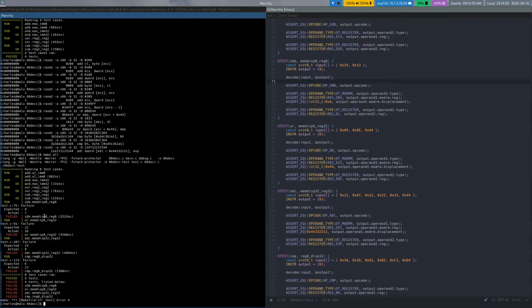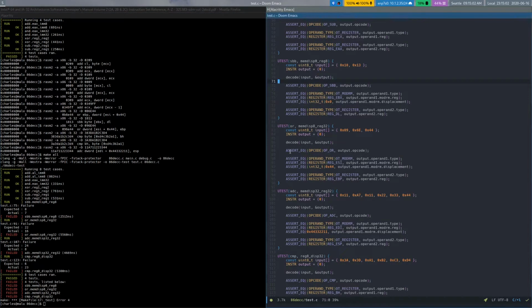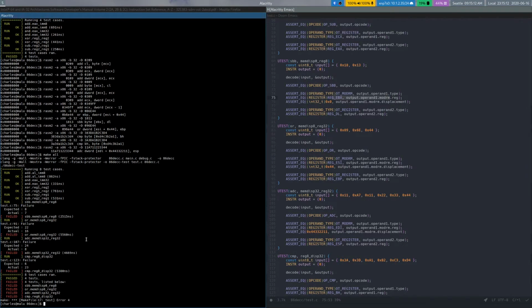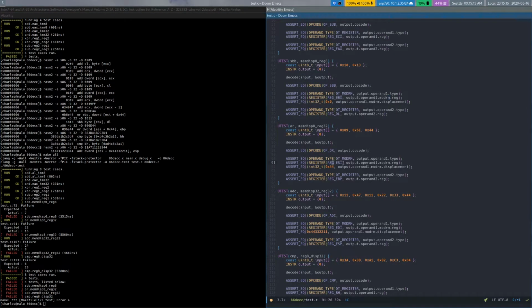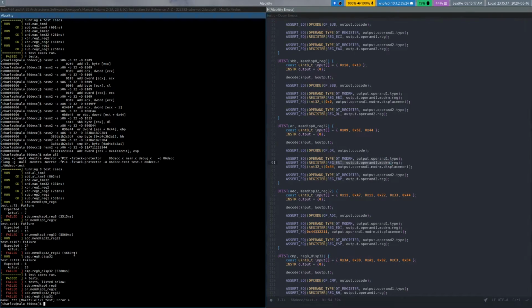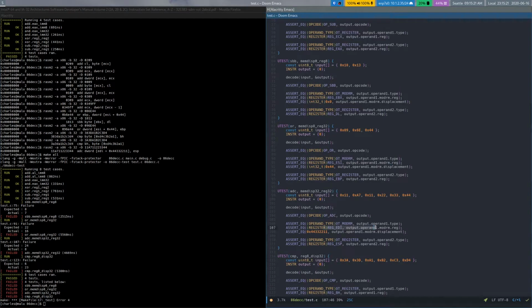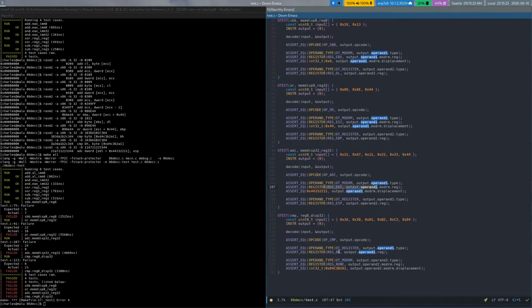Yeah. Okay. Then this is line 75, this assertion that the register is EBX. Interesting. As well as 91. So I'm sensing a pattern so far, and 107. Okay.